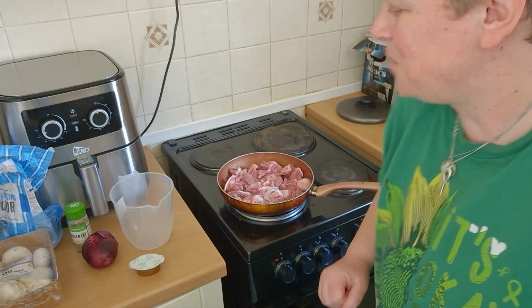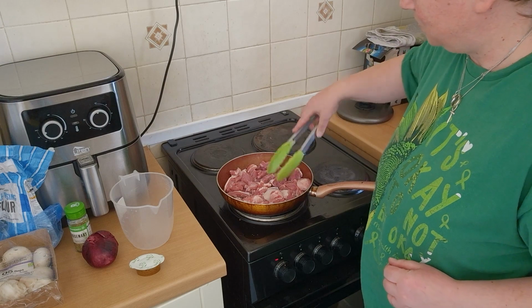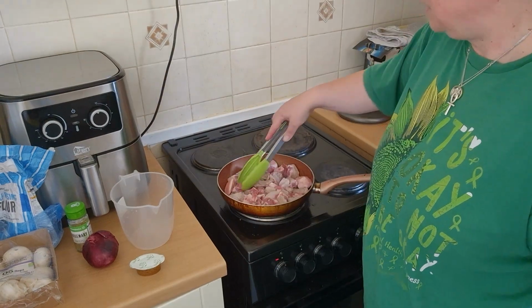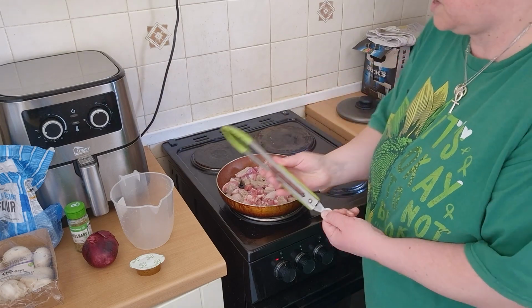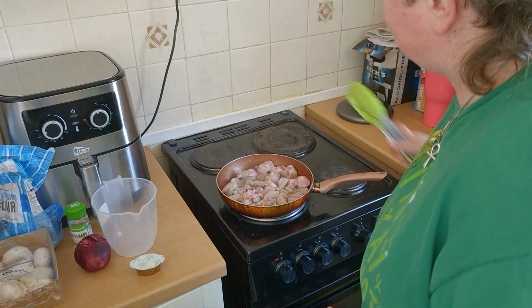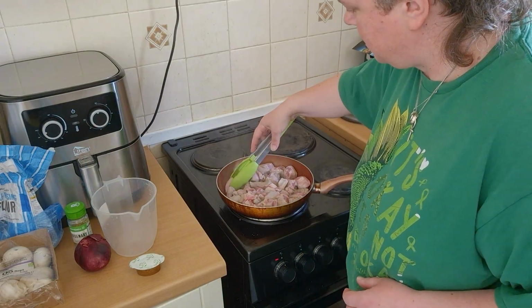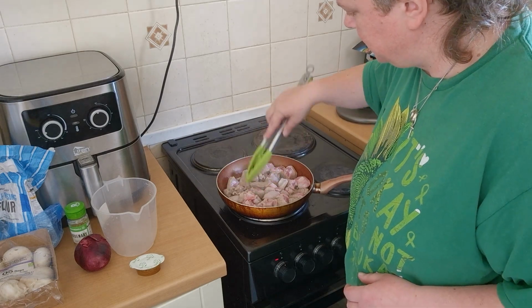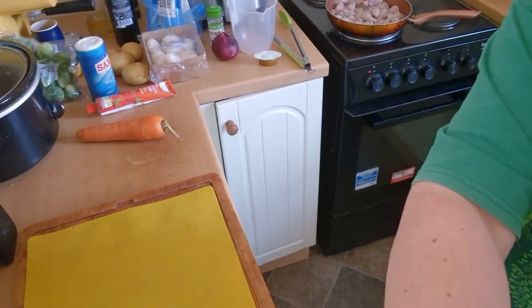So the meat's been sizzling away here in the frying pan for a couple of minutes. So I'm just going to turn it so that it all gets browned. This meat is coming along lovely. We're going to leave that for a few more minutes, carry on browning. The lamb's been cooking for a few more minutes. Just going to turn it again. There's still a few pink bits there. Looking good. So I'm just going to, whilst that's finishing off, chop up an onion now.